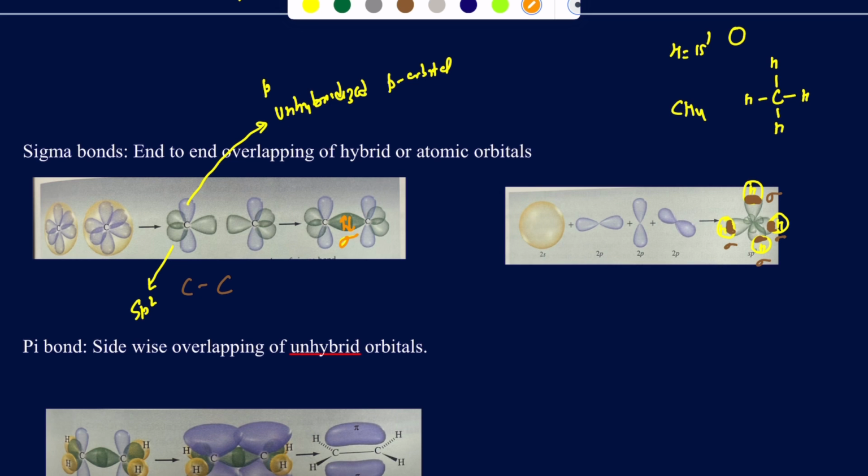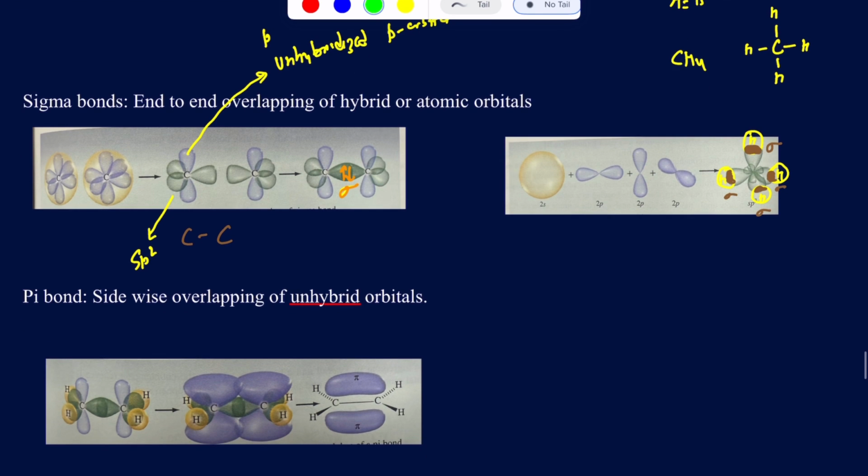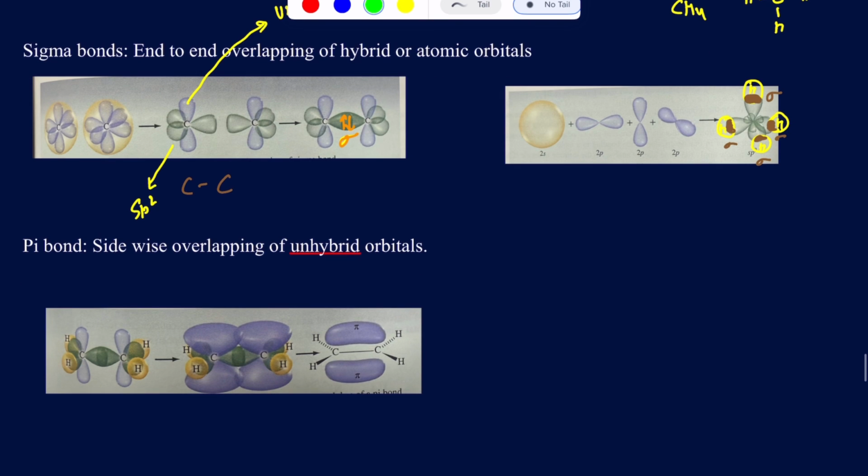You still have one electron on those carbons, in the unhybridized p orbitals, but we're not making the sigma bond out of those. Remember, the sigma bonds are typically made from the hybrid orbitals, or from the atomic orbitals in the case of hydrogen atoms, when you don't really hybridize anything. Now, what happens with this unhybridized p orbital that's still carrying one electron on each of these carbons? That would do a sidewise overlapping and eventually make the pi bond.